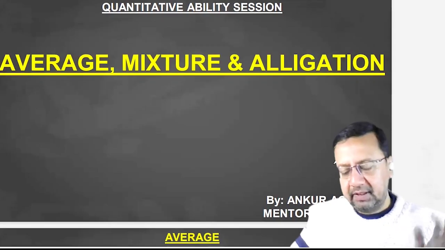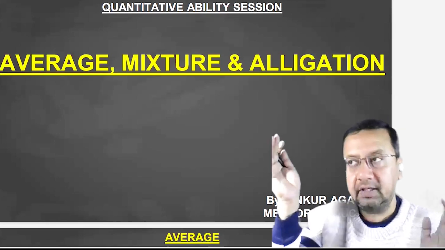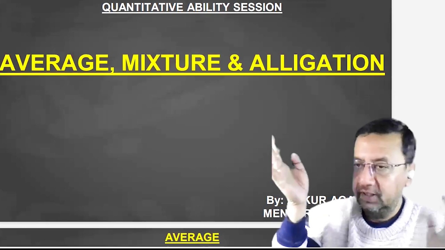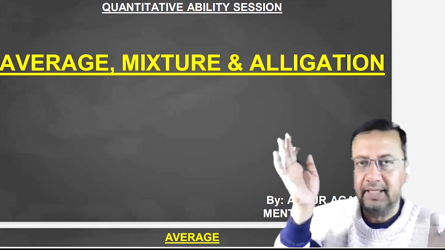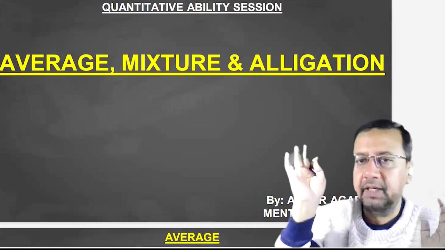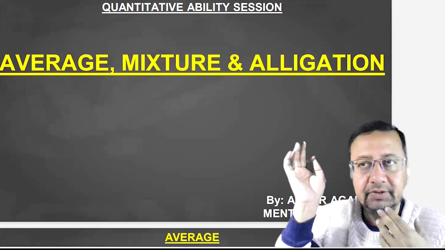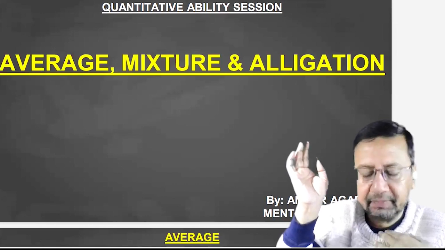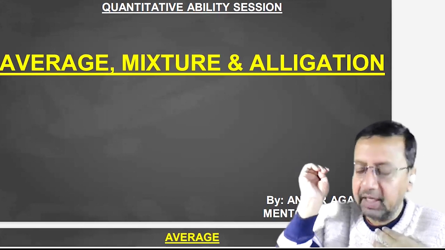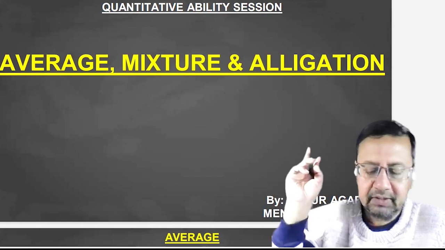So now let's begin with this part. As we are talking about different competitive examinations in India, like CAT and others, and international examinations like GMAT, GRE, and some university-level examinations, for example CUET, different persons are targeting different examinations, right? But in all these examinations, there are two more important things.